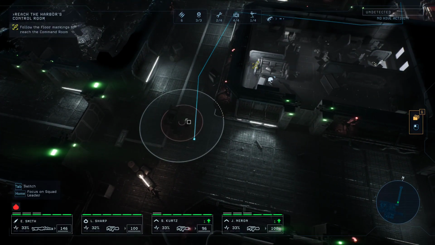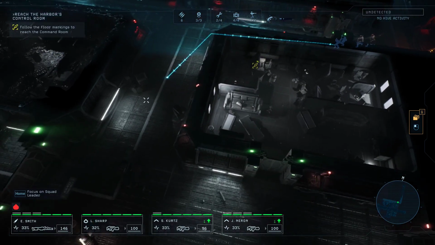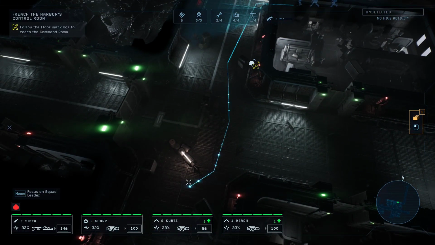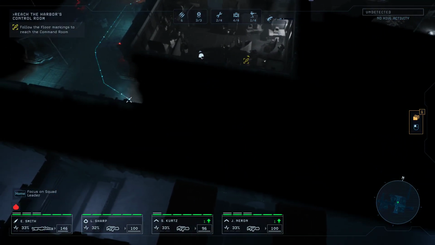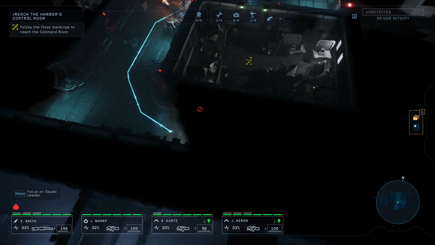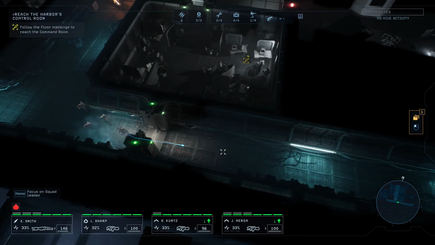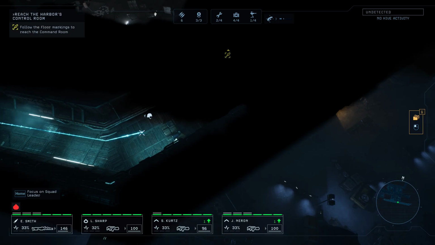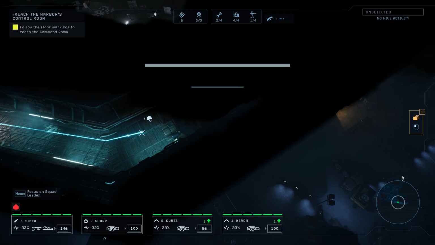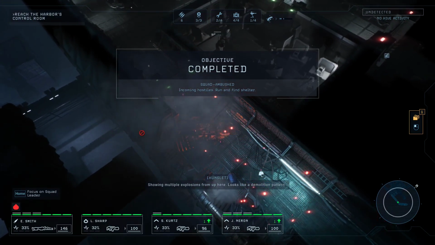Alright, let's go on, team. Let's go this way real quick. Let's double time it. Actually, see what's over on this side. Maybe we can't see anything. What's a door? And a long, long hallway that leads somewhere. Showing explosions from up here. Looks like a demolition. Whoa.